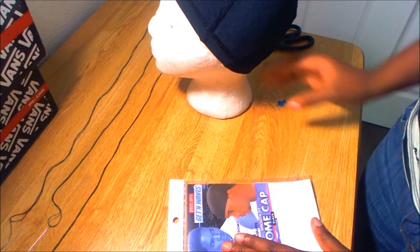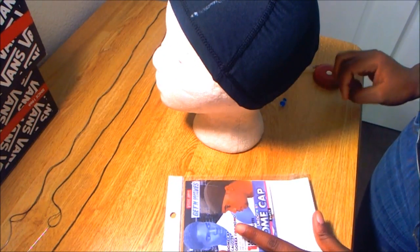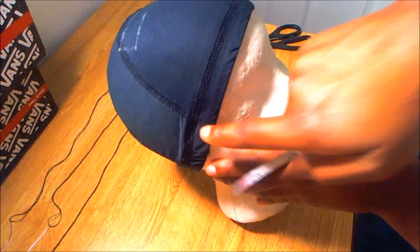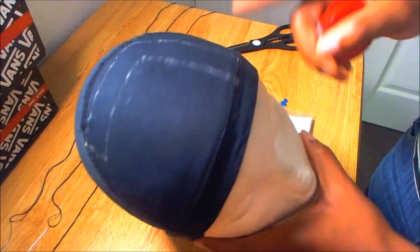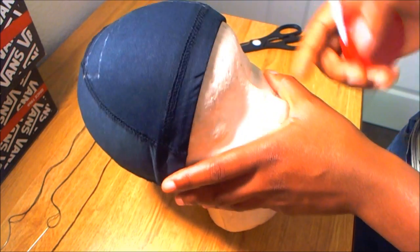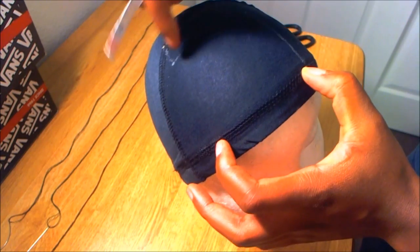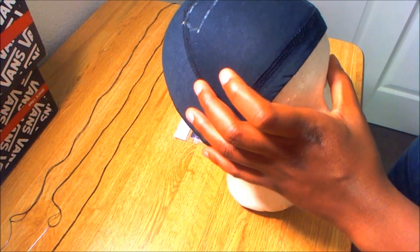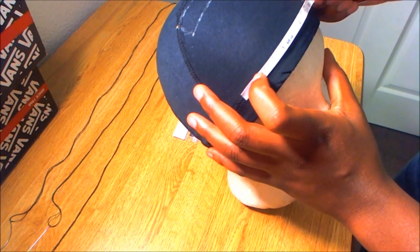I got this from Sally's for about $3.69, and this foam head is $3.99. Basically what I've done here is marked where I like the placement of the hair, because when you're doing a side bang, sewing is really different from doing a regular U-part or regular side part. I took my measuring tape and measured the cap from the side of one stitching to the other — I got about 22 centimeters, and I split that in two to get exactly where the middle is, which is 11 centimeters. Then I figured out how wide I want my bang to be — that's about three inches.